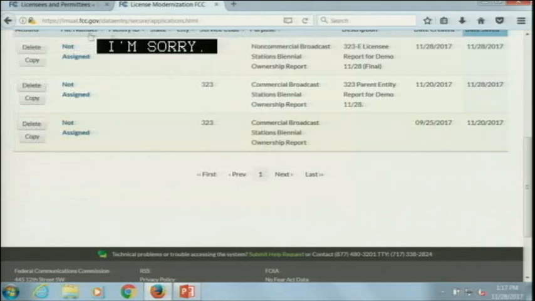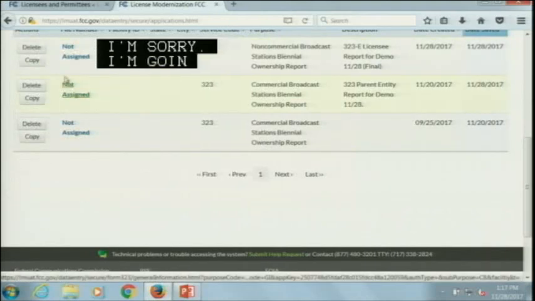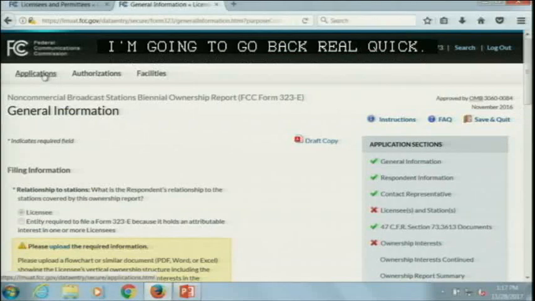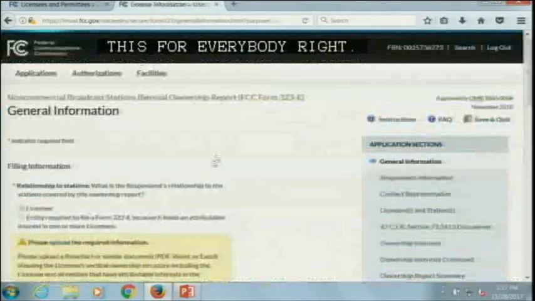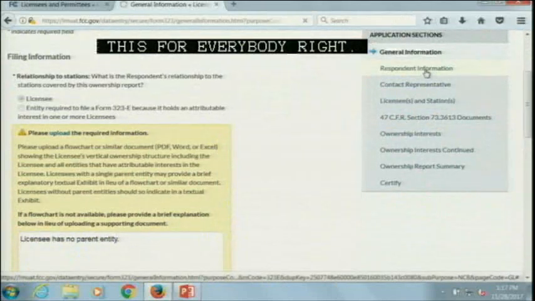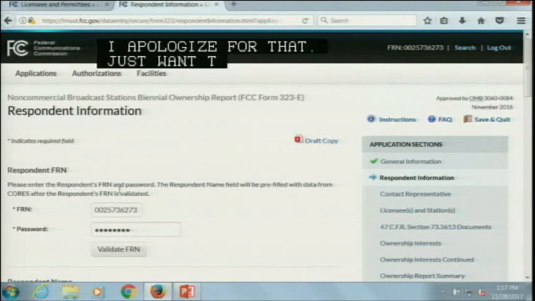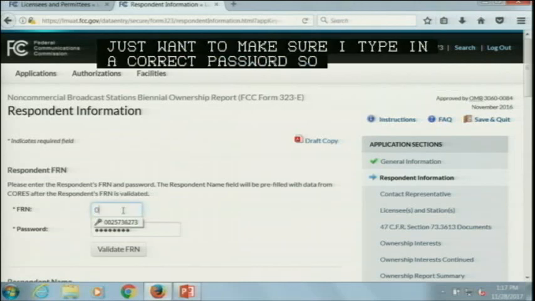You know what? I'm going to go back real quick because I want to make sure I demo this for everybody. Okay, let me just. I apologize for that. I just want to make sure I type in a correct password so I can demonstrate this new feature here. So just give me a moment.